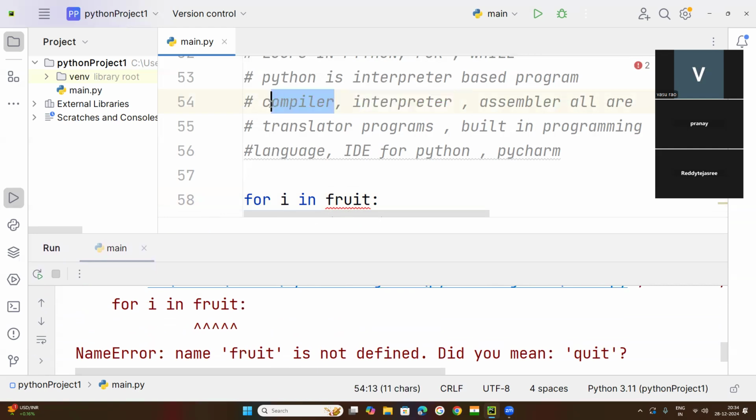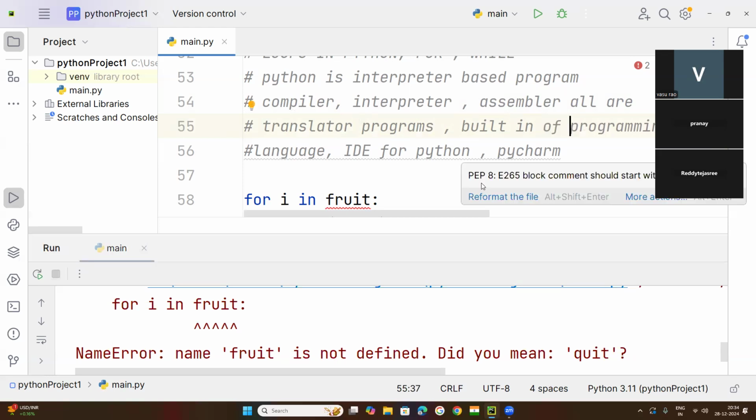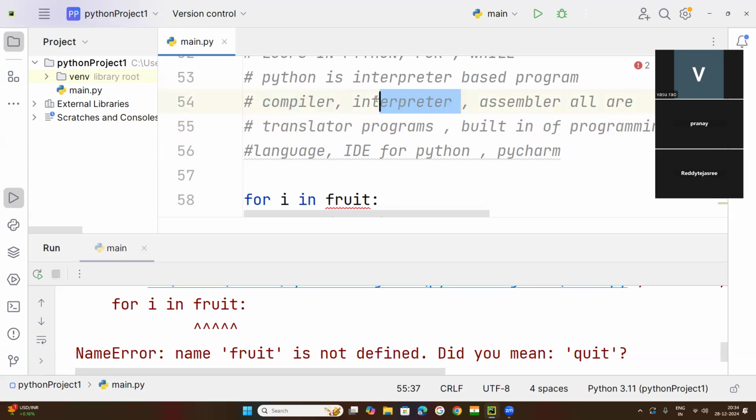Interpreter, compiler, assembler are translator programs built into any programming language. The interpreter first checks the code for any errors.